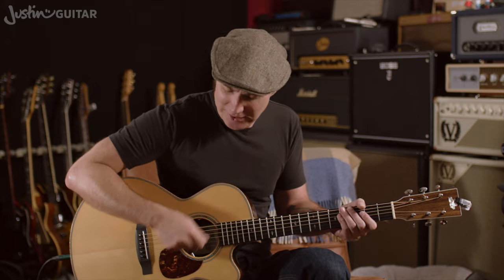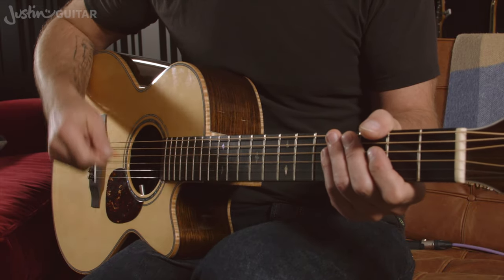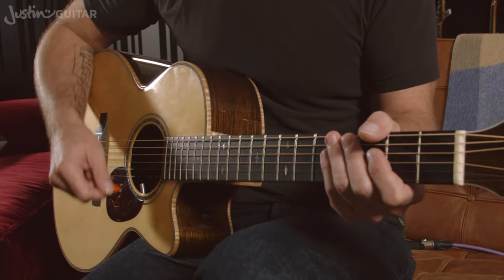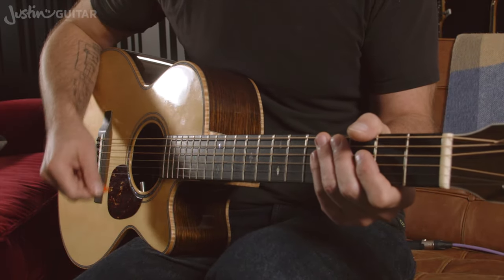You're going to find times where the song is going a little bit too fast to strum on every beat — when you're going one, two, three, four and it feels a little bit too frantic for a particular song. So your choices are strumming just on beat one each time: one, two, three, four, one, two, three, four. Or you could do two strums per bar, where you would nearly always strum on beat one and three: one, two, three, four. I'd normally call that two strums per bar.